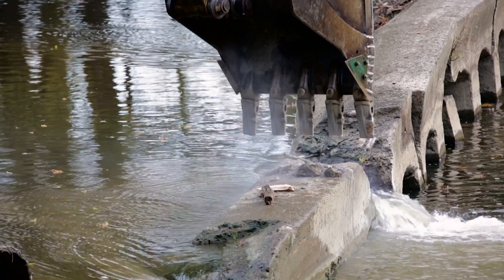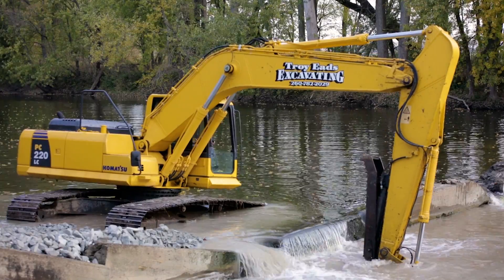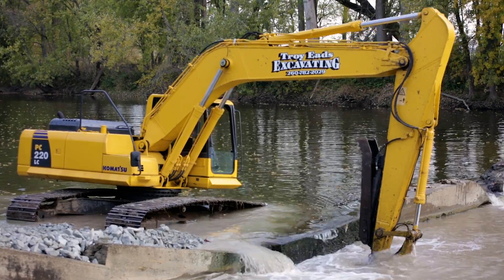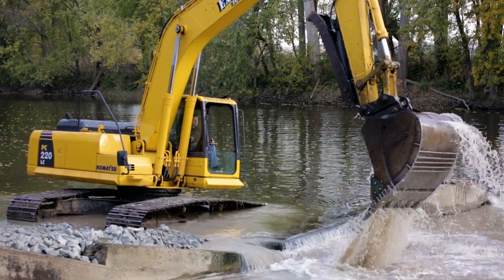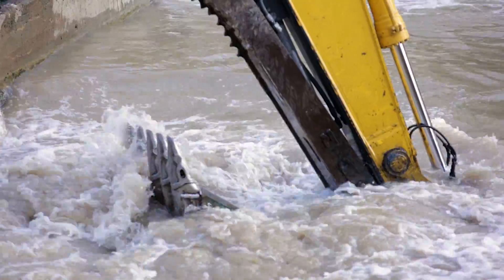Some of the people in Mexico are kind of sad to see this go, but talking to some of the locals around, they understand how important it is for it to come out. It is a broken dam — it's breached in a couple locations so it has lost its purpose. It can't be used anymore for what it was originally built for, which was to generate power for the mill, which no longer exists here. So now it's just acting as a barrier.